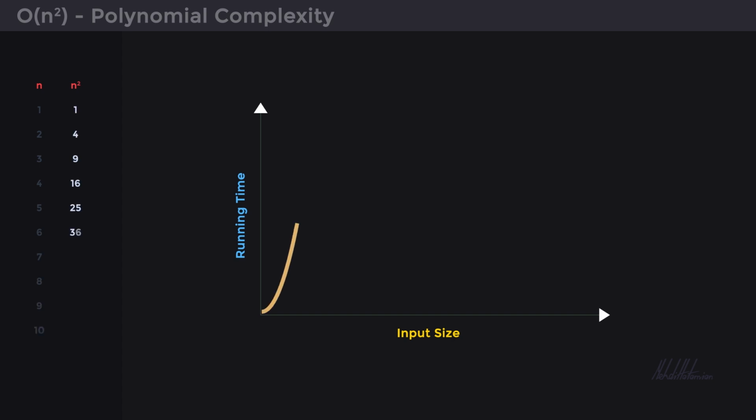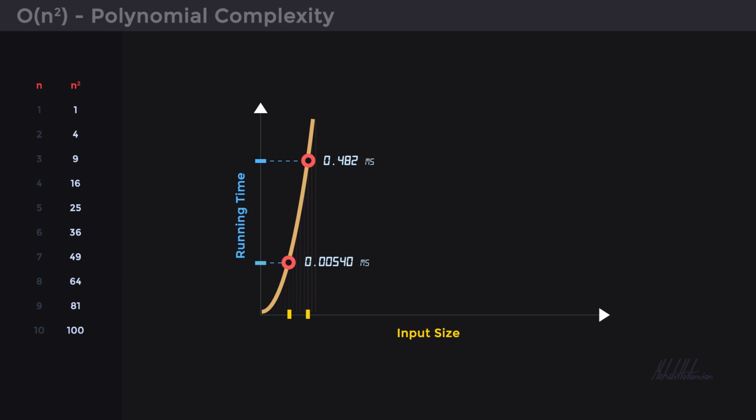One common example of polynomial time complexity is quadratic time, where the time required grows with the square of the input size. Here, the number of operations increases quadratically as the input size increases. This is often seen in algorithms with nested loops, where for each element in the outer loop, the inner loop runs over the entire set of elements. As you can see, the number of operations increases rapidly as n grows.